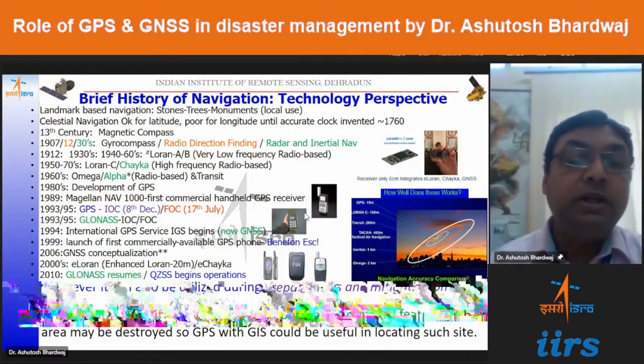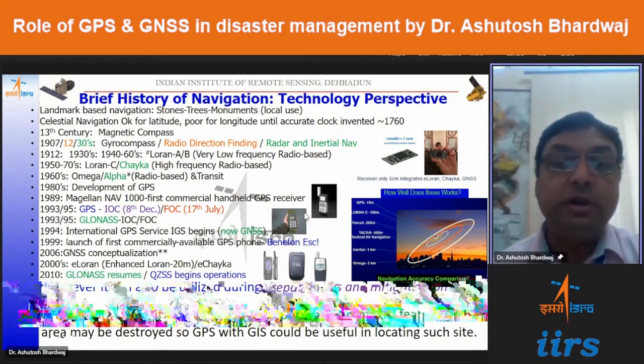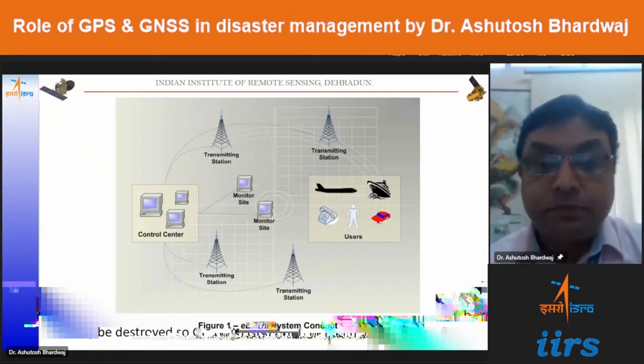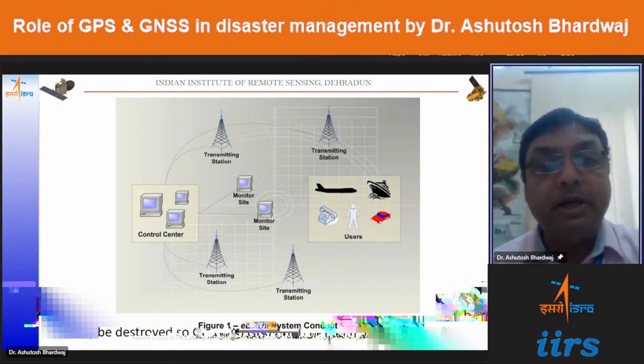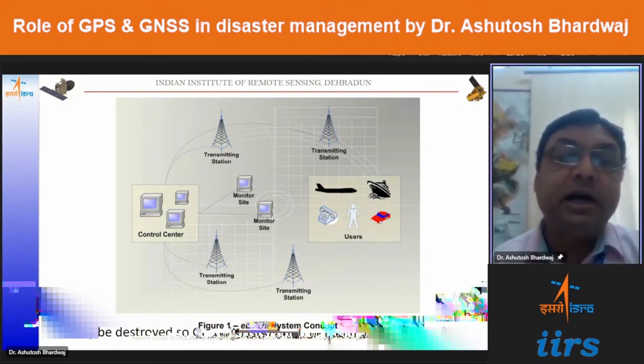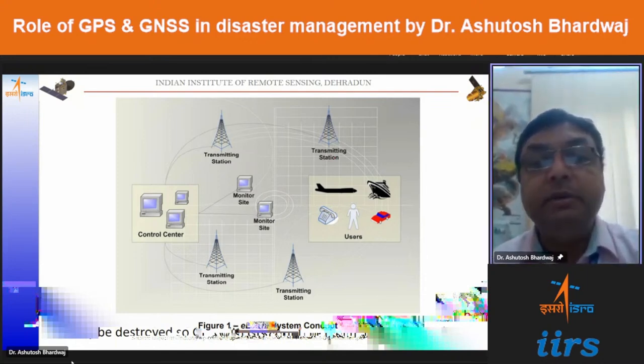That is the third global navigation satellite system, which is by China. So now the scenario is like this, that we have 3 fully functional global navigation satellite systems ready. That is the GPS by US, GLONASS by Russia, and BDO by China. And the Galileo by European Union is also going to complete very soon. Besides that, the IIRS and QZSS are the regional navigation systems built by Japan and India for their specific regions.